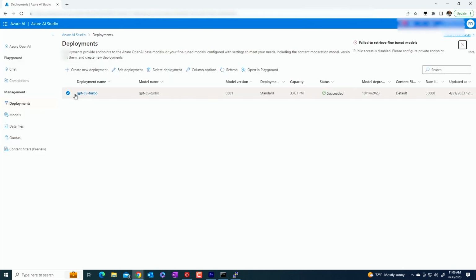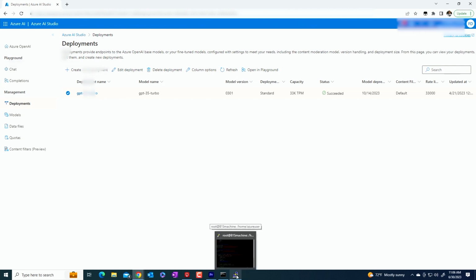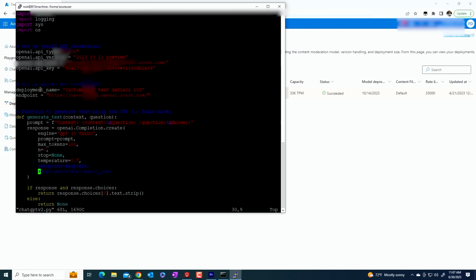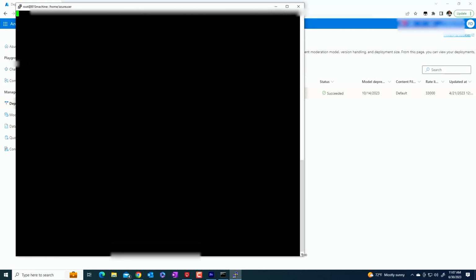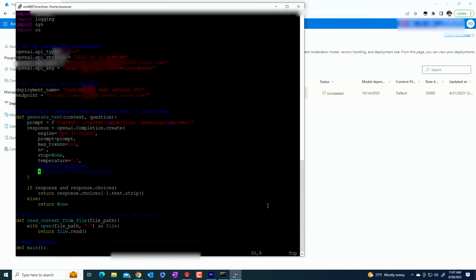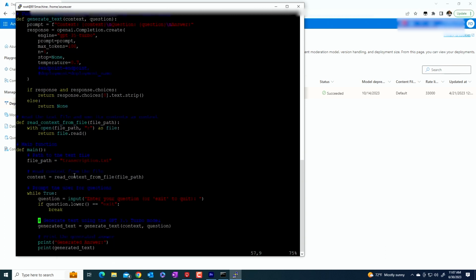In my case, I have a GPT-3.5 Turbo, and this is my deployment, the one I'm going to use in my test here. Again, you must have a deployment, and you give it a name. After that, we are generating text. This is def main.